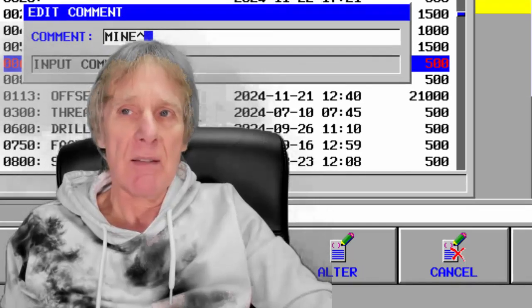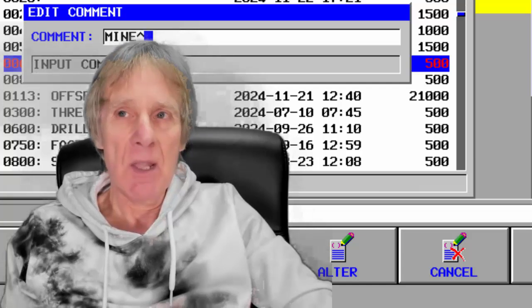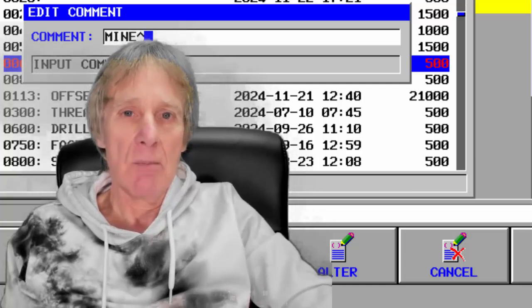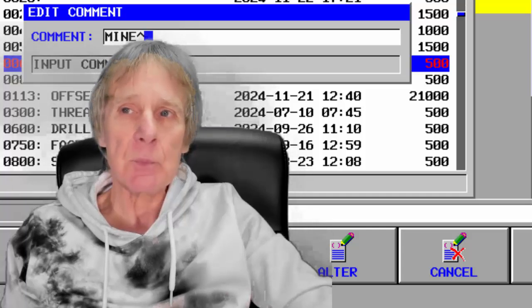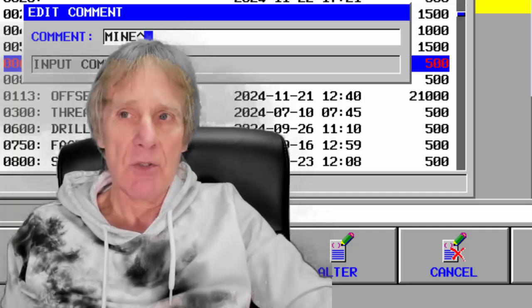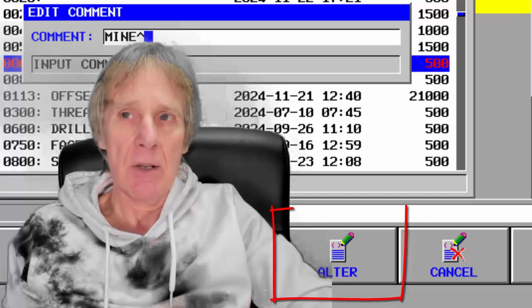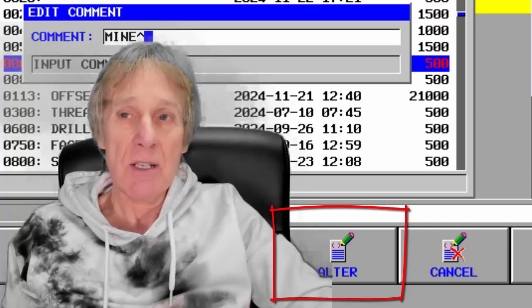If there's a comment already there, then it'll come up and give you the opportunity to alter that comment. If there's no comment, you can put a new one in, and then having put that comment in, all you need to do then is just press this alter button, and that will then either put your new comment in or alter the old one, and that's all you need to do.